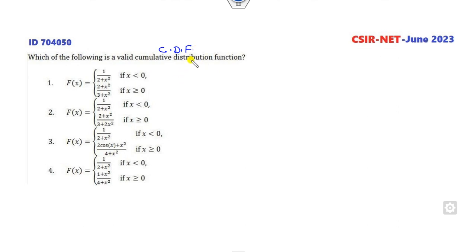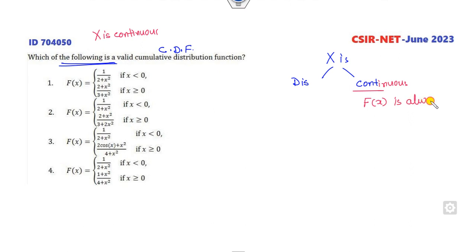The best way is to think about the properties. Firstly, check whether x is discrete or continuous in the given statement. Since it is not given, what will happen if it is given that x is a continuous random variable? Then, whenever x is a continuous random variable, the CDF is always a right continuous function. However, for the discrete case, it may or may not be.